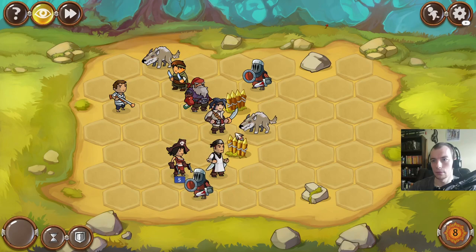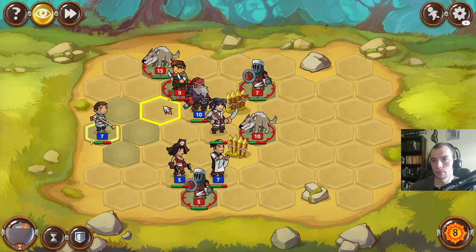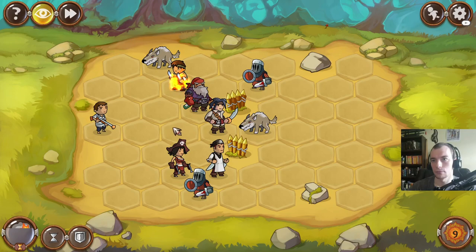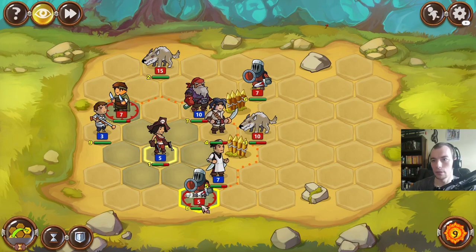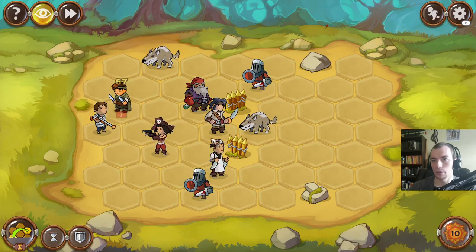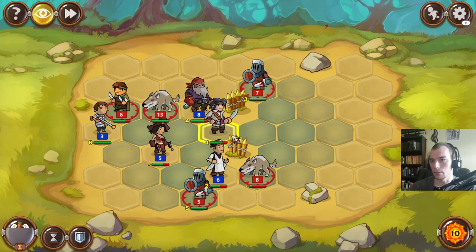Uh-oh. Wow, these guys are ridiculous. You are kidding me. All right. Yeah, this might be a tough one to win. They're just hitting us so hard. Go and... Sure. Attack there. Yeah, the losses are just really piling up now.